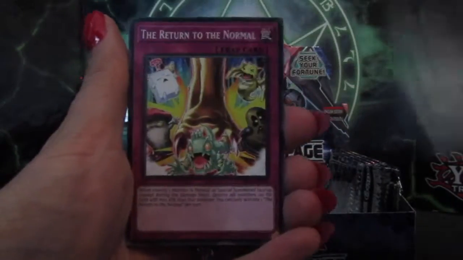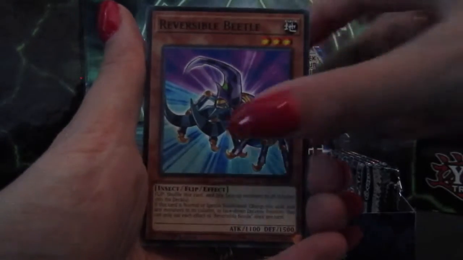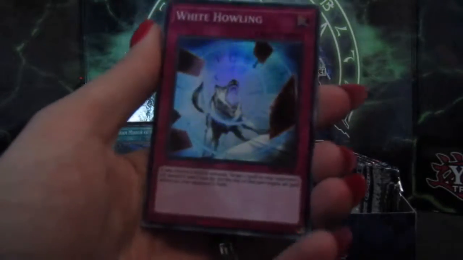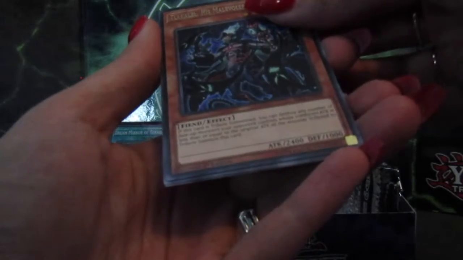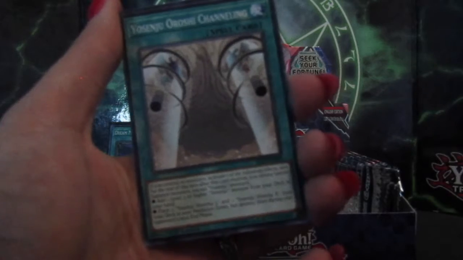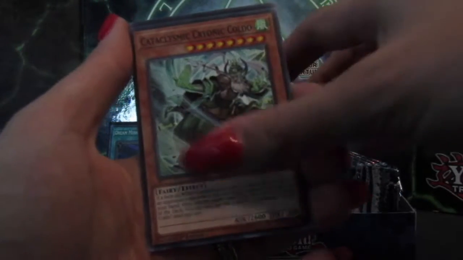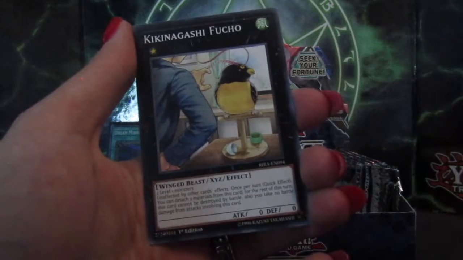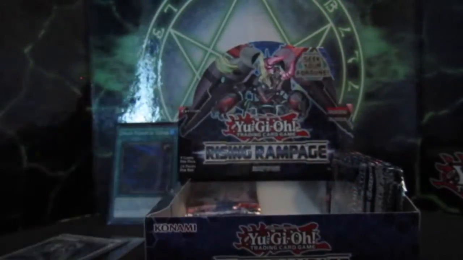Psychic Fever. The Return of the Normal. Reversible Beetle. White Howling. Not a bad card. Yeah, cute little doggy. Tlacolel, His Malevolent Majesty. Yosenju Orishi Channeling. And Cataclysmic Chronic Clodo. And the Kikinagashi Fucho. I got that one. I can say that one, guys.